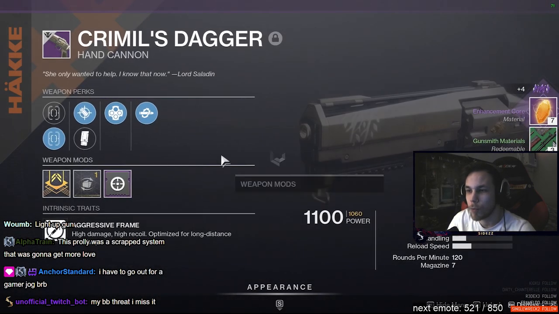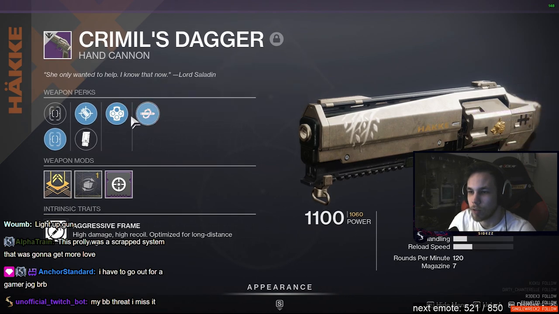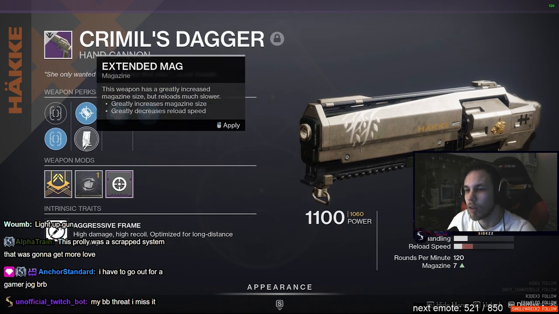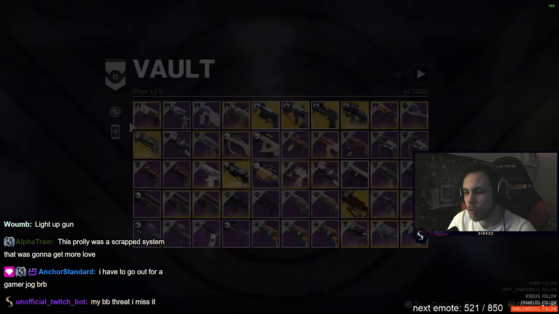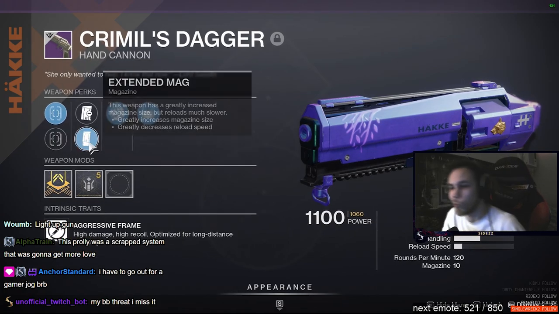Let's see. Oh, Criminal Stagger, we've got a couple of these. Nothing too useful here. Outlaw Kill Clip. That's the only reason I really kept it. I actually could have gone for Extended Mag, since most of the time you're getting headshots anyways, but I didn't. And then the Ultimate Range Roll. Nothing too crazy here.